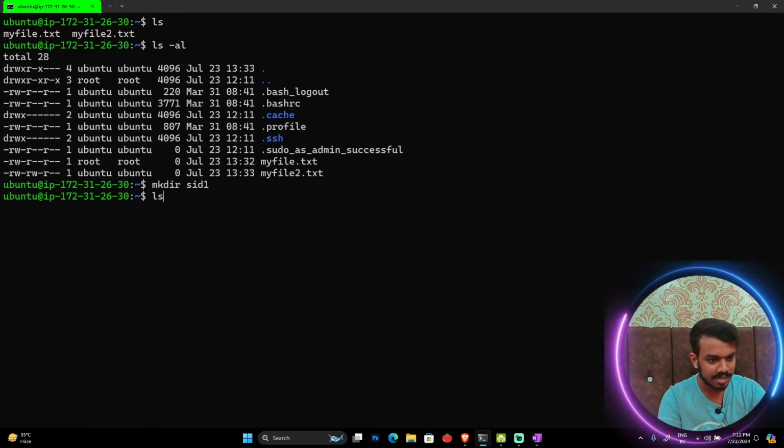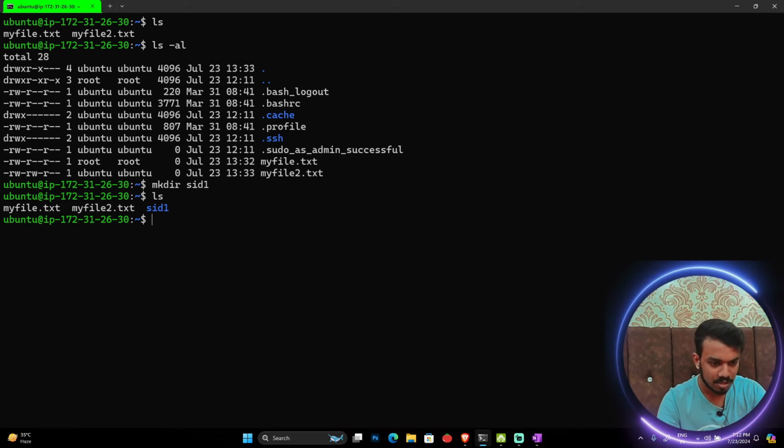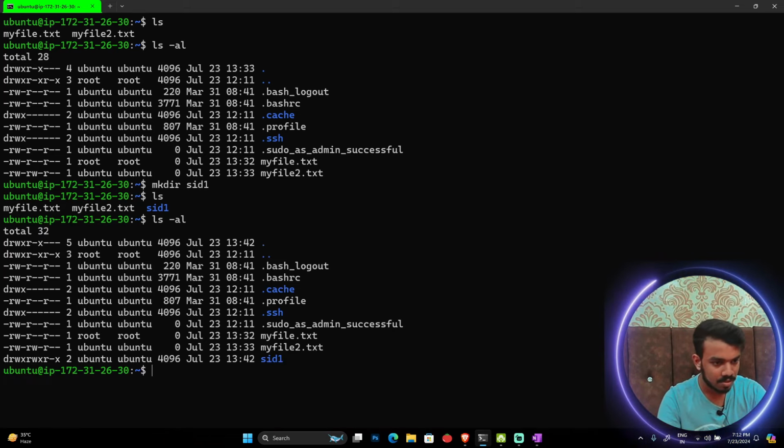We are making a directory, right? ls, and ls -al. As we can see, this is a default directory, with read, write, execute, all the permissions. But this file has read and write only, and this file has read and write only. So let's add execute permission also. How can we add the execute permission?